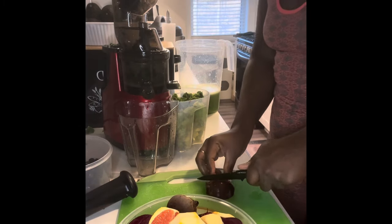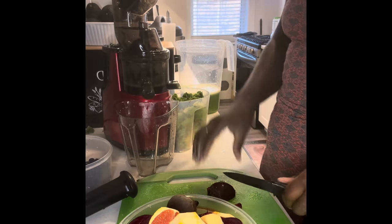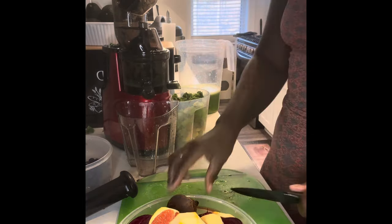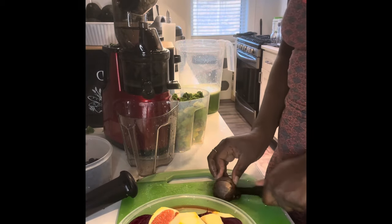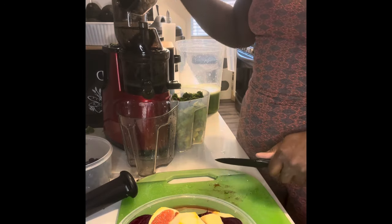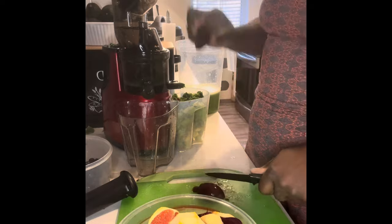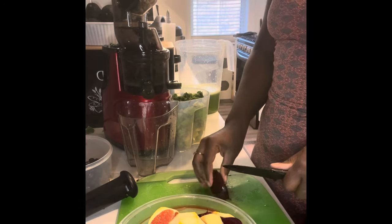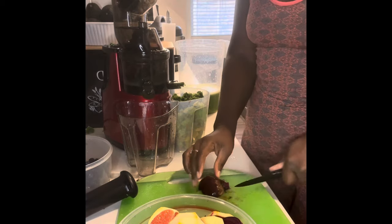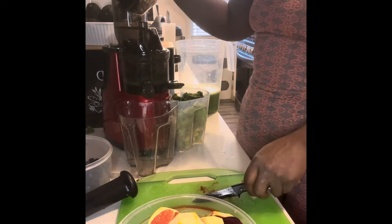And last but not least, my beet juice. I love beet, y'all. I love that dirt taste. I love it. I don't have no complaints. And these are organic, so I don't have to take the skin off of them because I want all that dirt taste. And I know y'all probably going to be like, girl, how can I help you? This is how I do it. You do it the way you want.